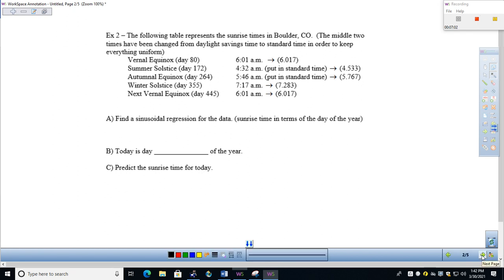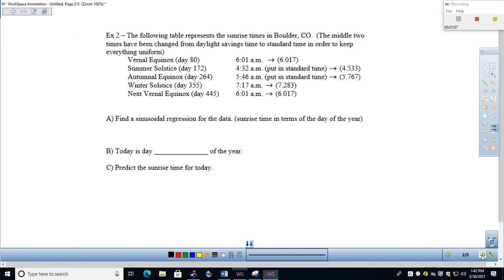So we've seen a little bit about this, but let's go through the nature of what it means to be sinusoidal. Sinusoidal represents quantities that are cyclical in nature, meaning the cycle repeats again and again and again. And it also means that we have a natural maximum and a natural minimum, and the values fluctuate cyclically in between the maximum and minimum. So there are a variety of natural phenomena that are cyclical and fluctuate between a maximum and minimum. This just happens to represent one.